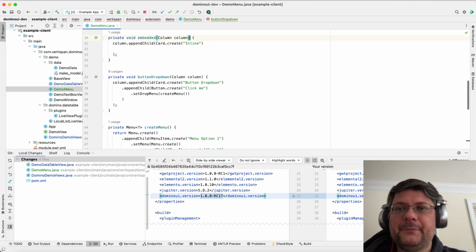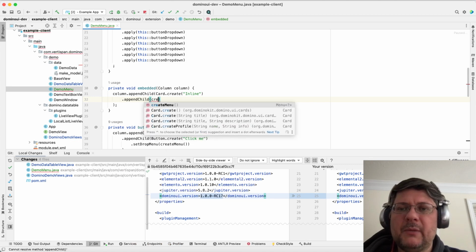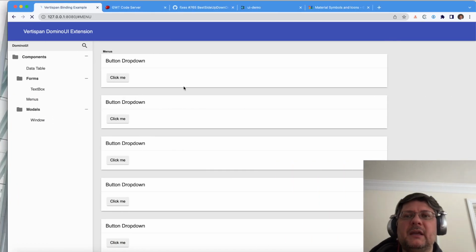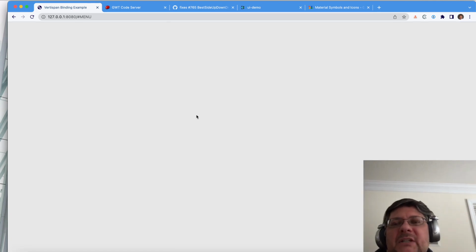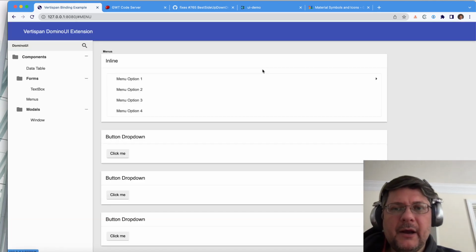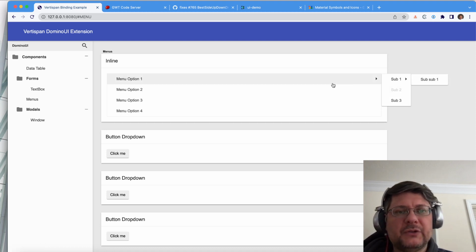There we go. That's a little bit cleaner. Then child create menu. This one is going to put the menu inline at the very top, but because we're doing it inline, it doesn't have a target element for the drop.